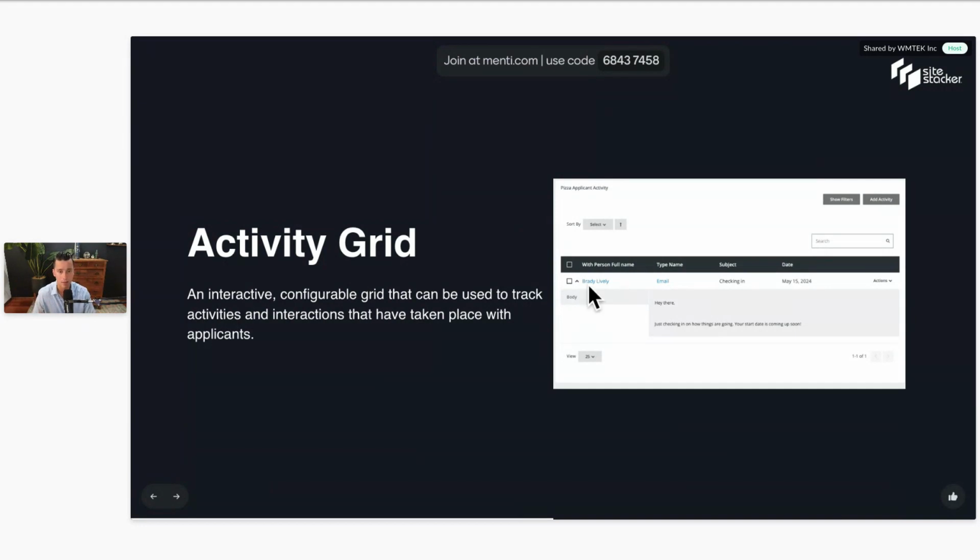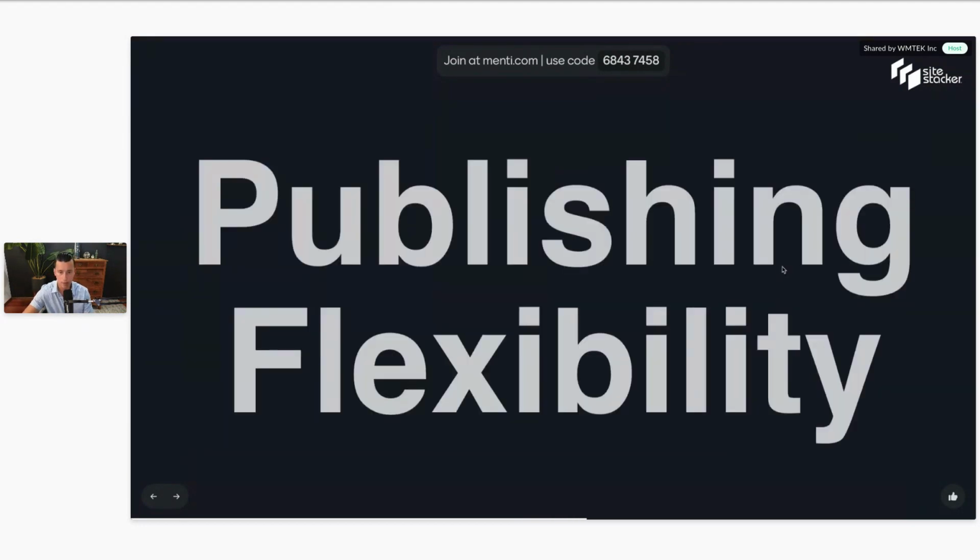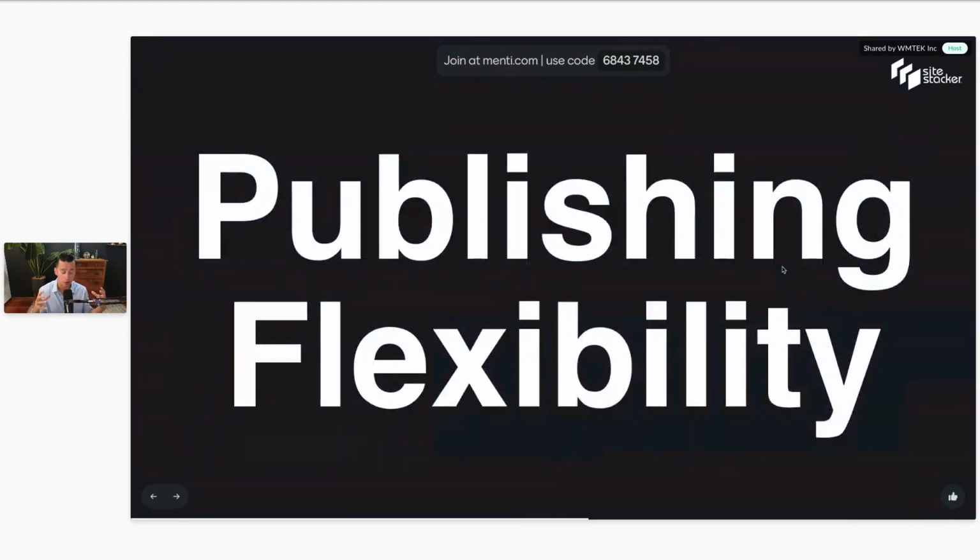So exactly all of these columns in the screenshots I'm showing, I built yesterday based on what I wanted to see for this workflow. And I'm about to share my screen again to show you how it all works together. And then we'll deconstruct that. And then the last step is publishing flexibility. Again, using the dashboard tool and template, you have the flexibility to publish all those modules in a unique way to create unique experiences. So without further ado, let's look at it holistically and let's look at what I built yesterday.